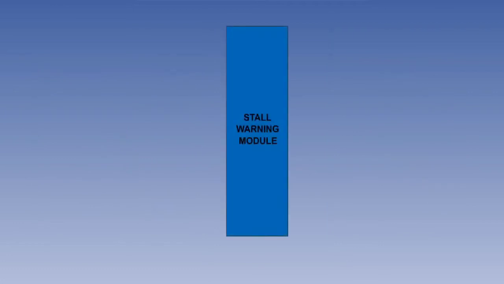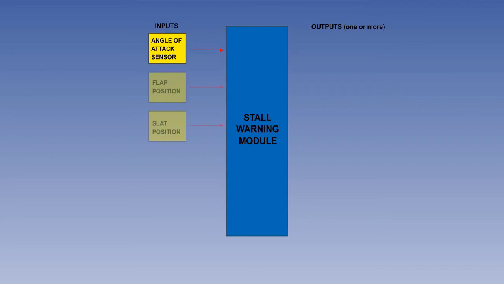We are now going to look at the typical components required for a stall warning protection system to function. If we look at the inputs required, we need to know the angle of attack, which is provided by a sensor, which we will be looking at in more detail in the next part of this lesson. The positions of flaps and slats affect the pitch of the aeroplane, and therefore the system requires that information. Airspeed is another requirement, and is supplied from the air data computer. The amount of power on the aircraft is also a factor, as the power on stall speed is higher than the power off stall speed.